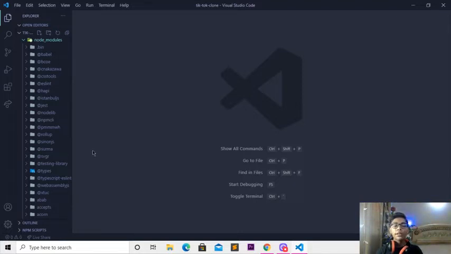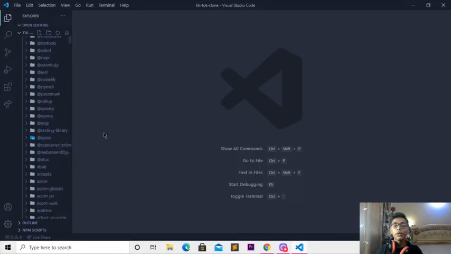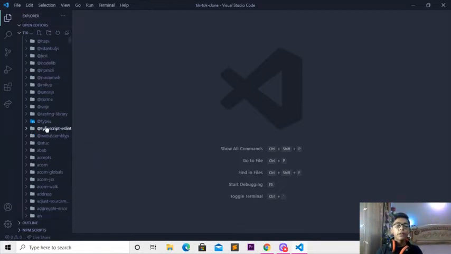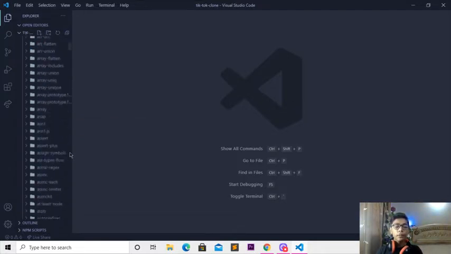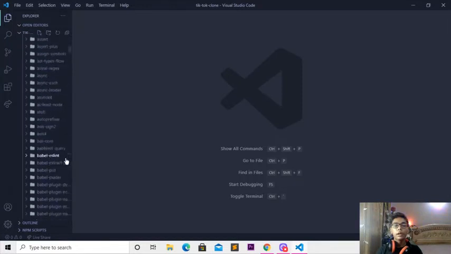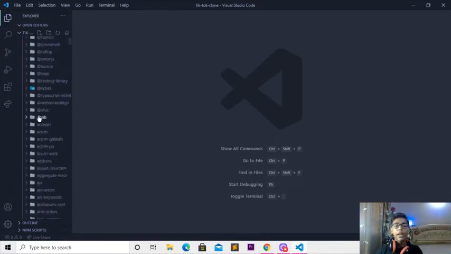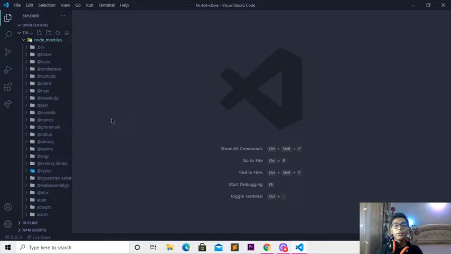There are also testing libraries provided which help you work with testing things. But here we don't need testing libraries, like I've told you, because testing files are not really important. In some of the clones we will be working with testing libraries or testing files, but in this Tik Tok clone there is nothing related to testing libraries. We also have TypeScript and many other things, and you can also include any other plugins you are working with. Plugins mean, for example, when you write your tags they are created automatically. So these are the plugins here, and then the color theme which we are using.